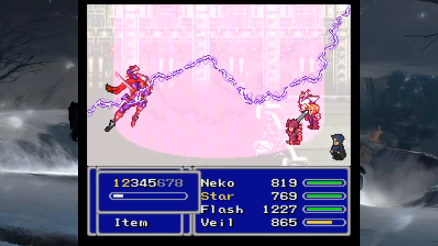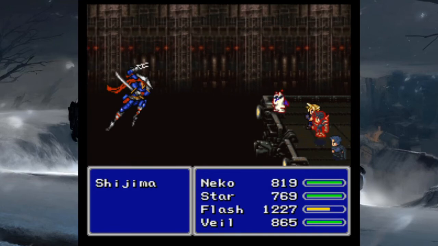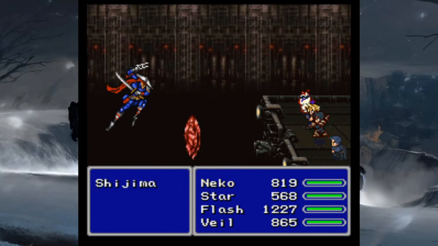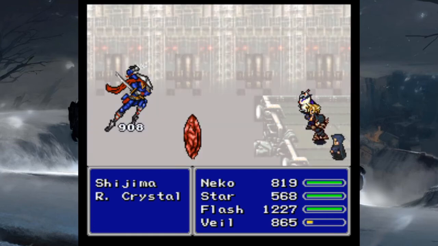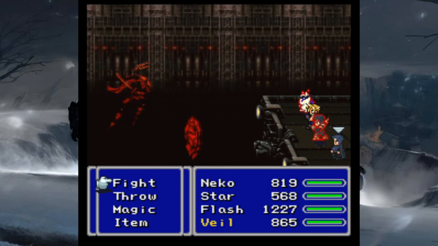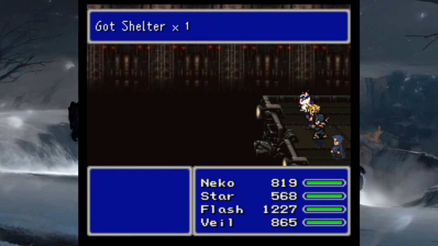That he's still alive, hopefully not for much longer. Miss me. Red Crystal is back, so at this point it's probably just better to focus on him. Oh, well, he's dead. And appropriately enough, Vale got the final hit. That will be explained shortly. So, 10 spell points, another Cura, and a shelter.